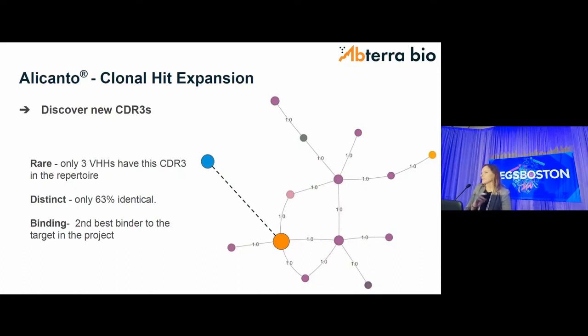Now, the goal of the autoencoder is not to go from big trees and find these expeditions to small trees. In this case, we were biased because we were looking at big trees to do the within-clone hit expansion. But the purpose of the autoencoder is to go from these rare blue guys to the big orange guys. You can imagine a separate universe where you found the blue guy. It had 3 relatives, and all of them have maybe some N-glycan site that you really want to avoid. So you use the autoencoder, and you find the big orange guy that has 90 different buddies, tons of very similar CDR3 sequences, so you can explore the natural space of related antibodies.